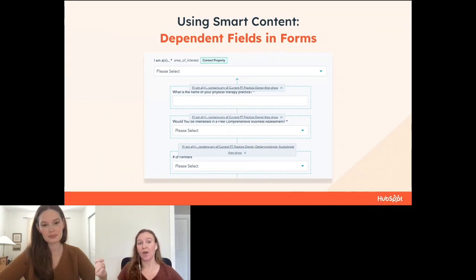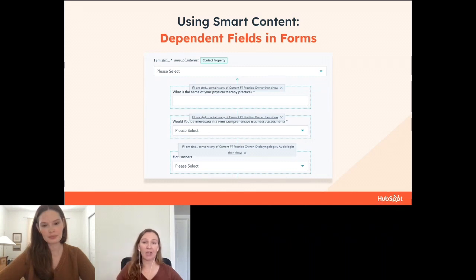So as you can imagine, the types of questions that would come for those different segments are going to be very different. If you're a physical therapist, they have questions like, what's the name of your practice? How many practitioners do you have, et cetera. Whereas for entrepreneurs, it might be more like, what's your liquid cash situation, different things that they would need to know to understand if it's an appropriate investment for that segment.